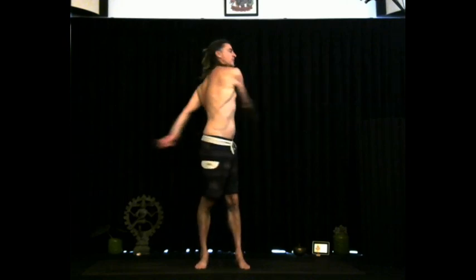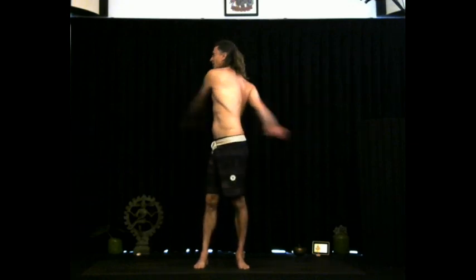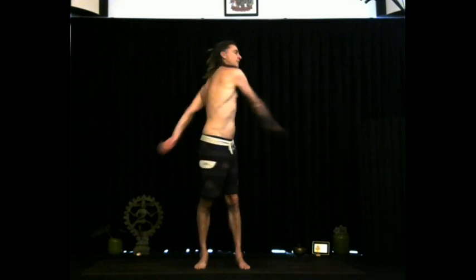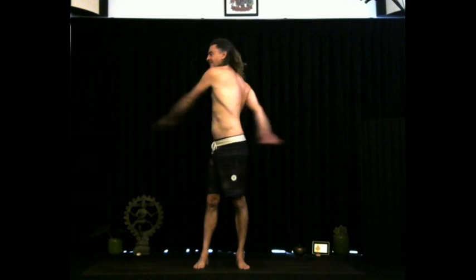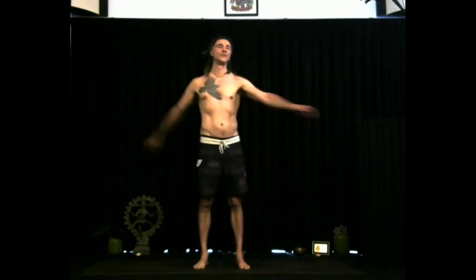And just let the momentum of the arms help to turn the shoulders and upper body a little further. So again, it's nice and soft. We're not trying to force this movement. And again, the feet should feel evenly weighted. And just gently wind that movement back down. Come back to the center.